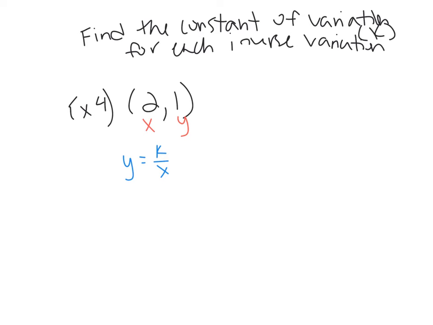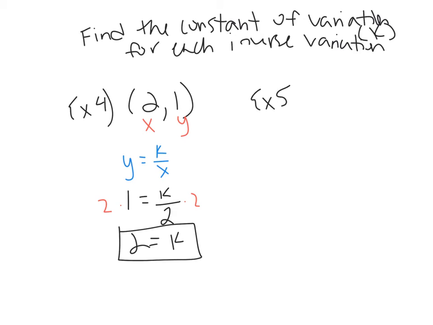Well, what's y? y is 1. I don't know what k is, but I know that x is 2. Well, how do we find k? This is just a linear equation now. So to isolate the k, I need to get the 2 out of the denominator. That means I need to multiply both sides by 2. So here, k equals 2. How can I verify this? If I plug it into my inverse variation, my k value of 2 divided by 2, do I get 1? Yes, I do.